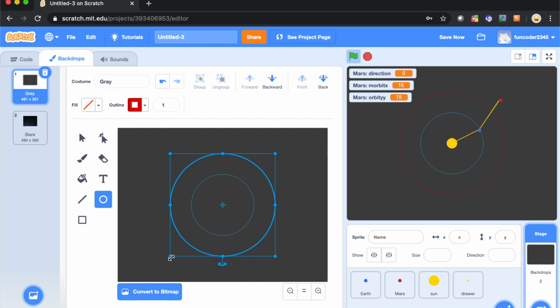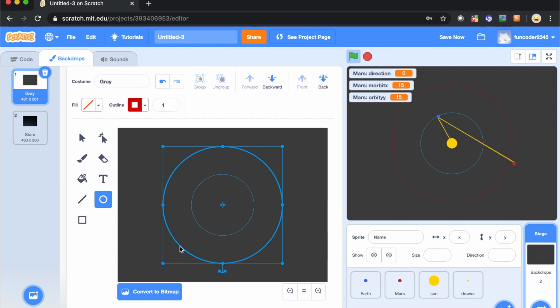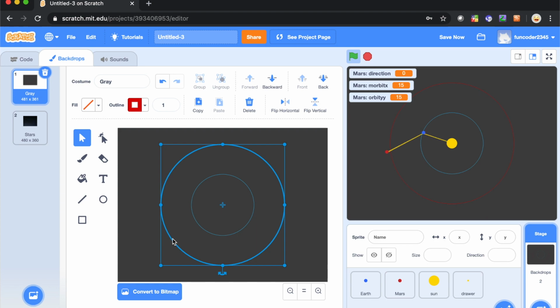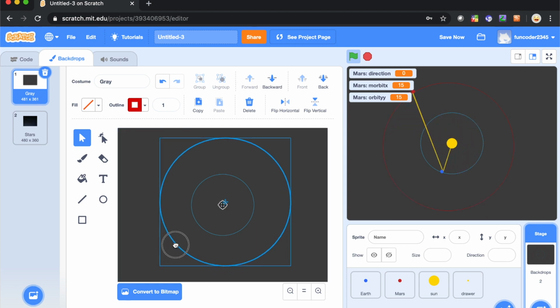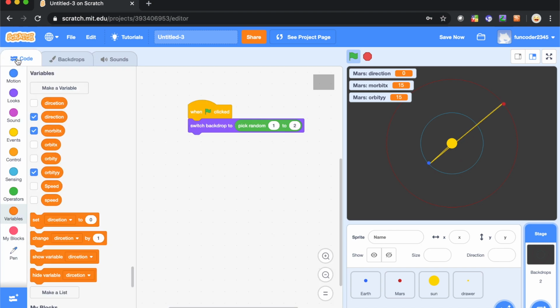Nope, too small. Okay, there we go. So now we have both orbits.